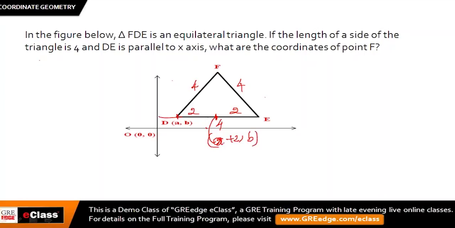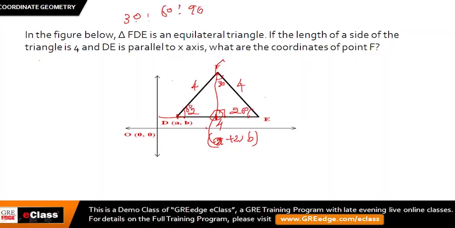Everyone got the point? How I'm defining the midpoint of the coordinate, the triangle? Okay. If I will be able to define what the altitude is, then I will be able to define my F. Am I correct? Yeah, it is. Will that be 4 directly? No, it won't be 4 because it is a right angle triangle. For an equilateral triangle, the median, altitude and angle bisector are going to be the same. So this will measure 30 degree. Because it's an equilateral triangle, each and every interior angle I can measure as 60 degree. So this triangle is in the form of 30, 60 and 90 ratio.